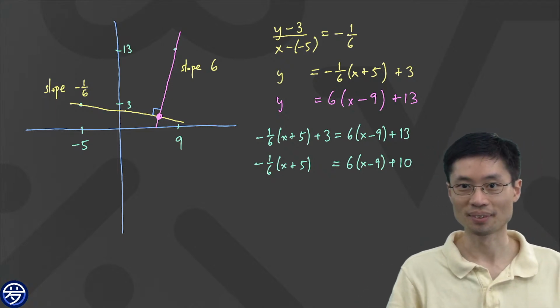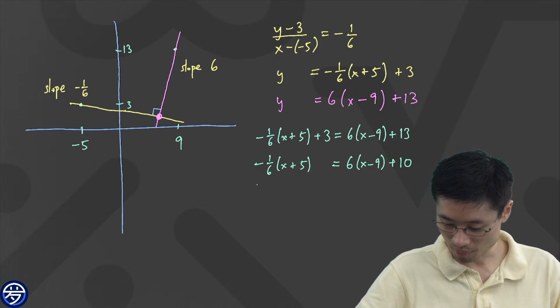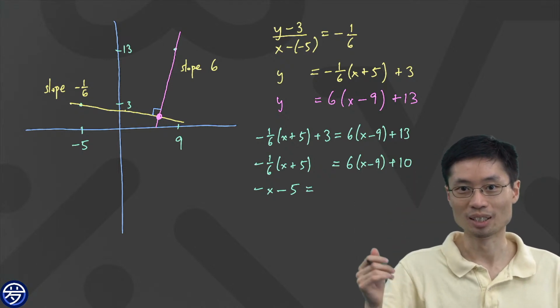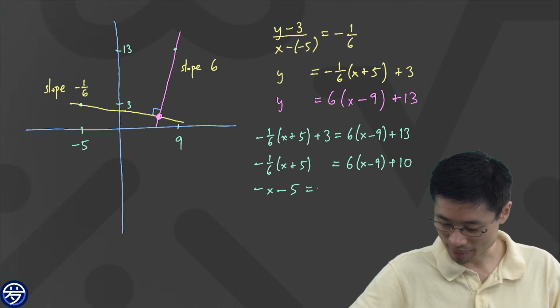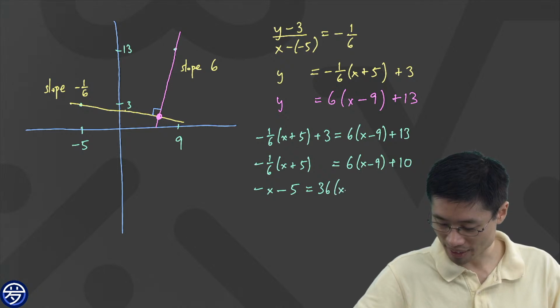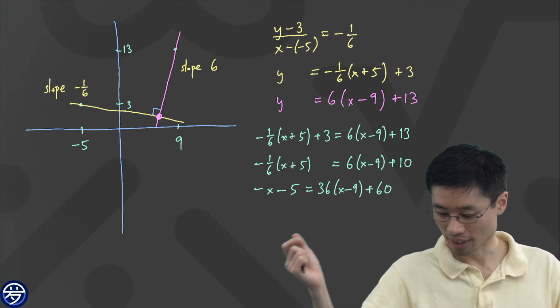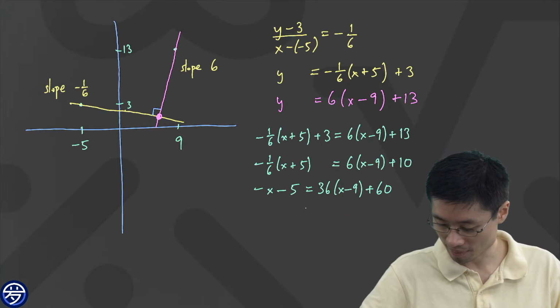Okay, so if I've got this, now I times up a 6, so I get minus x minus 5. Let's shift the equal sign so it doesn't run into my body. This equal sign is usually supposed to be aligned there, but oh well. 6 times 6 is 36. Oh, these are terrible numbers. x minus 9 plus 60. But I promise you we're almost done. Because I've got a 36x and I've got a minus x. So let's pull that over here. I've got a 37x.